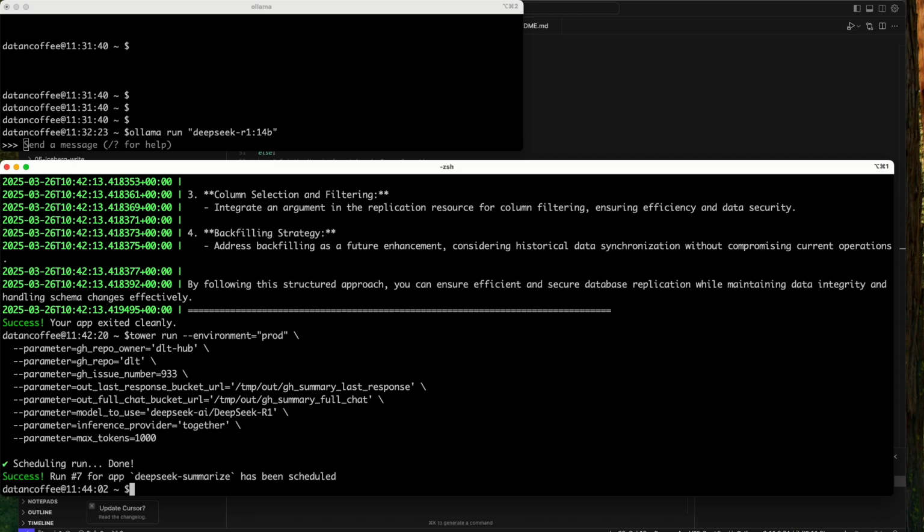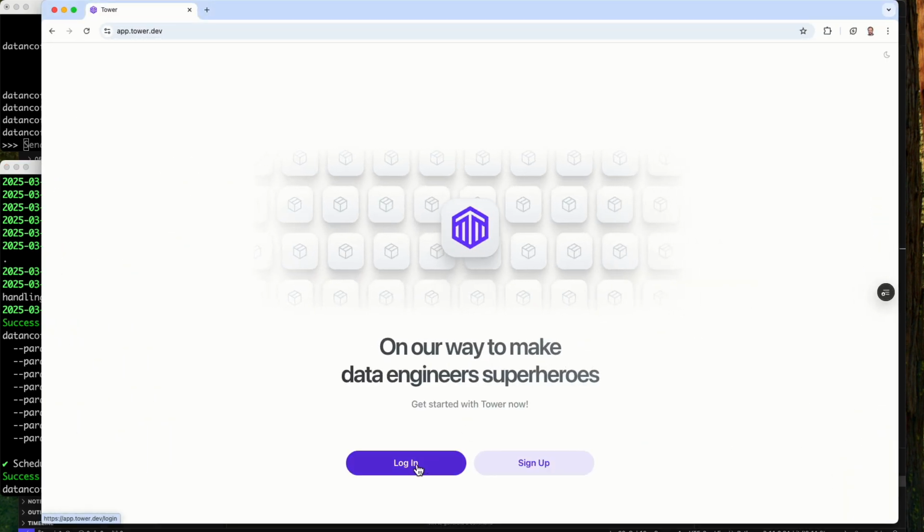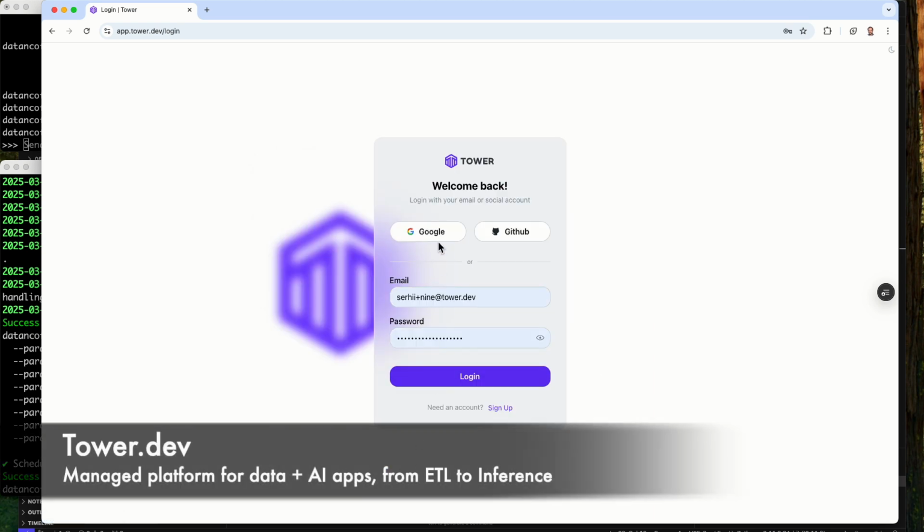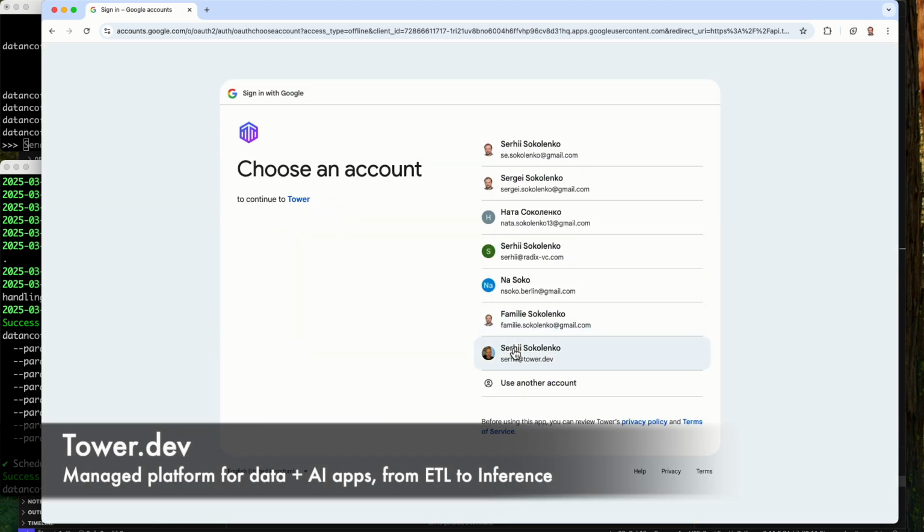Well, this one was much quicker, and the reason why it was much quicker was because the job is now submitted and is running in the Tower Cloud. Let's go to Tower and see how this job is being executed.